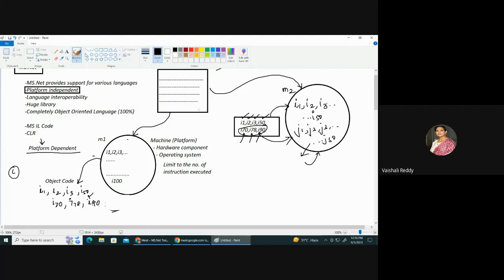Whatever source code we have, let's give it to the client, right? And we say, okay client, you run it on your machine, it will execute. So we got the solution, that now we are saying yes, it will run on your machine. Now see, suppose this is a C++ program. If you want to compile this on this machine, you need the C++ compiler installed on this machine. Agreed? If I want this source code to be compiled on this machine, what needs to be done? We have to install the compiler on this machine.